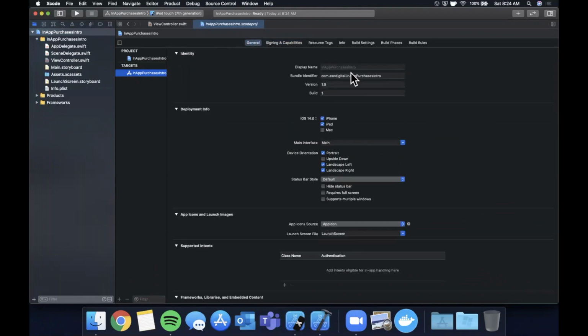The next thing I'll call out is your bundle ID really matters for in-app purchases. So we have this set up here right now, but we'll actually test it in the follow-up. We'll take a look at why that matters, but just be aware that you want to have a bundle ID here that is something reasonable that you plan to use.